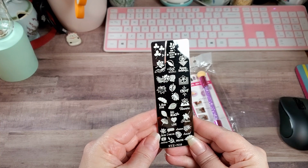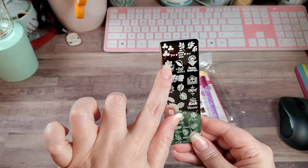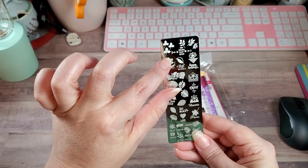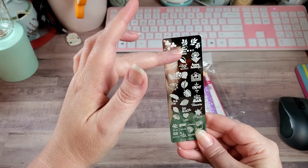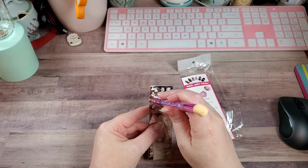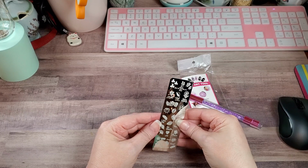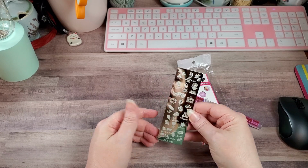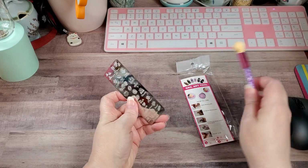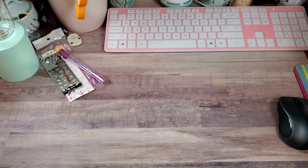Say I want this leaf here, and I want it to do a fall look. I can stamp this by putting a little bit of nail polish there. There's a scraper that you pull down, and it wipes the excess away. Then you pick it up with the dauber and put it on your nail. And you can do that repeatedly. I wanted this one for all of the leaves and foliage that was on there. So that is my Ally.